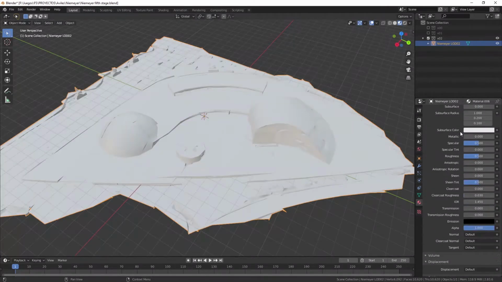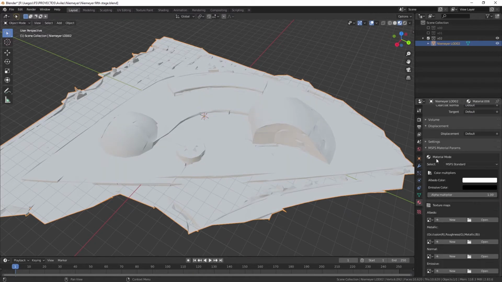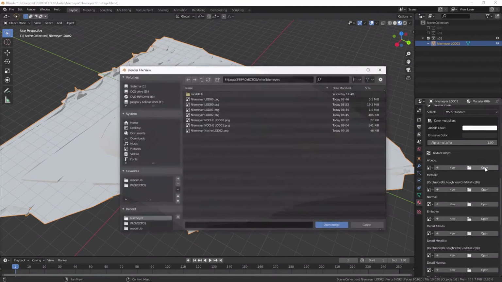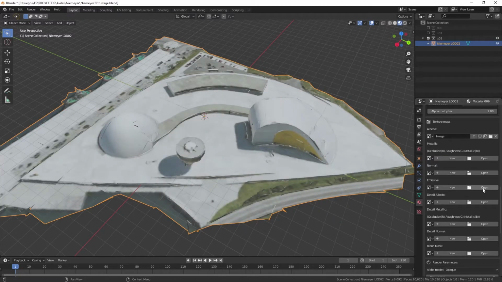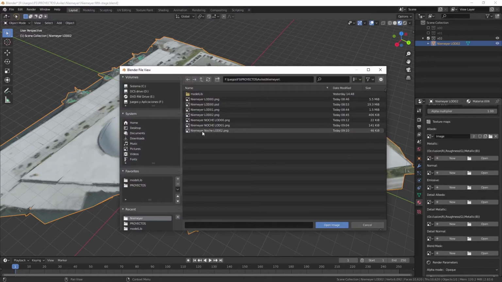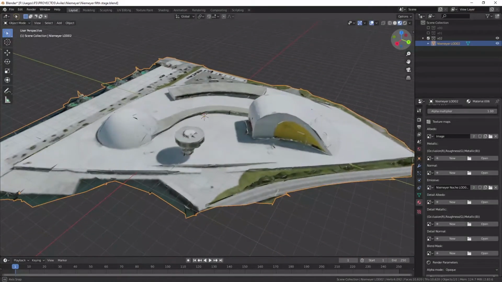standard, MSF standard, and again, metallic 0.02, specular 0, roughness maximum, emissive color 0.2, albedo, open it, and we are in the load 0.2, and emissive, open, and then night texture. And that's it. We're going to do one last thing.